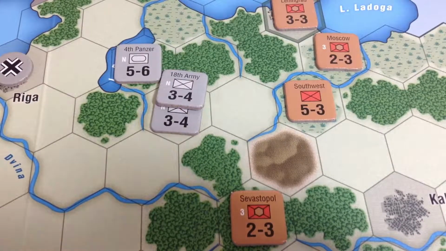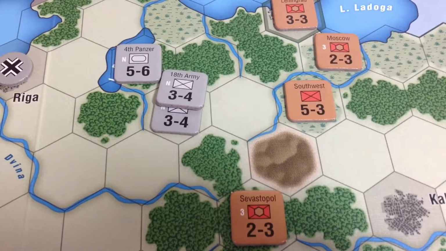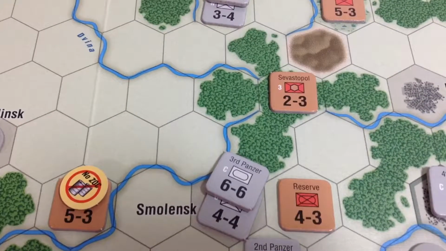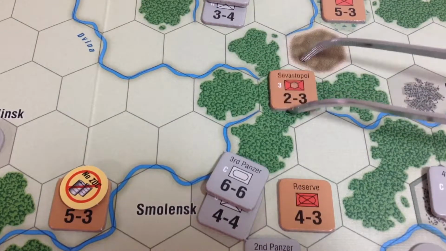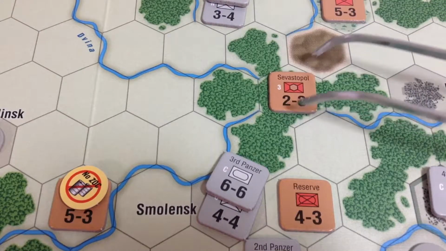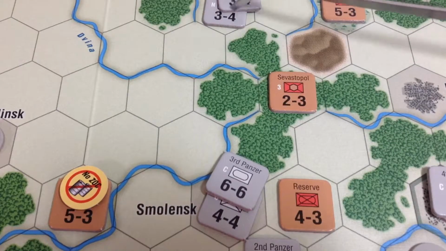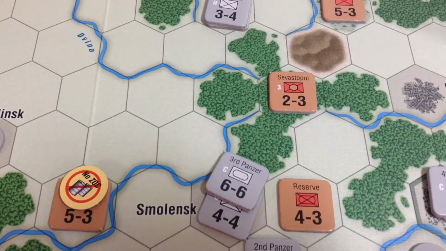So I'm not sure what to do. The only thing I have that's a better option at this point is to attack this lone guy over here, and that's also a pain in the butt, because even though he's alone in here, I get 1 shift left. I don't get my Panzer bonus because of the snow. So this is terrible in every possible way. I'm gonna have to do it. I'm not doing all this up here.